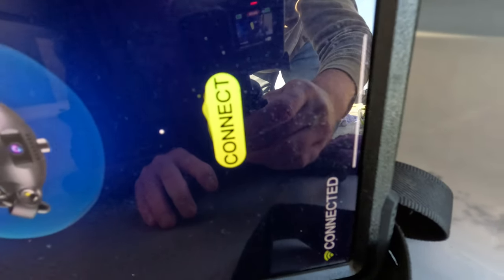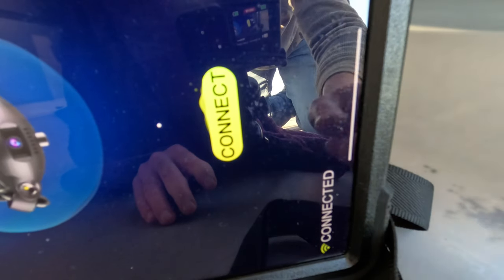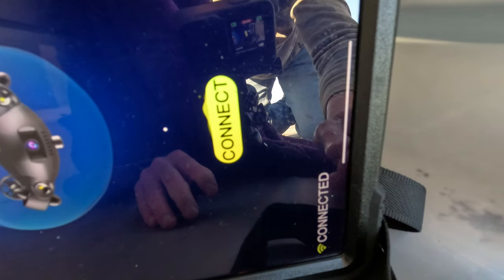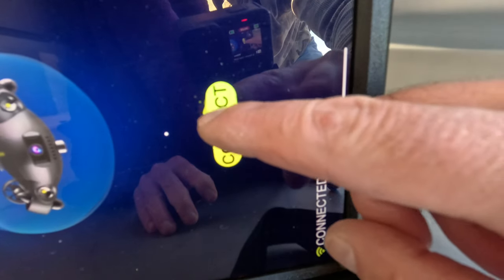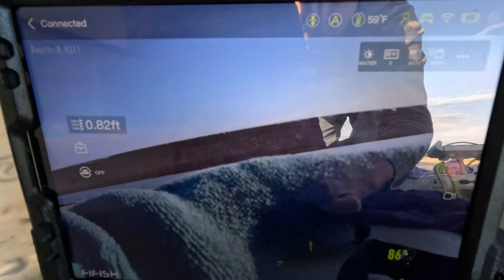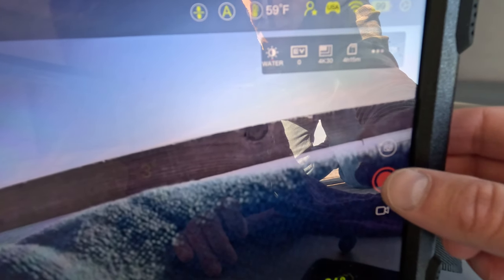Okay, if you look, I know it's turned to the side, but it says connected here, and you're going to see connect here. If the unit isn't synced up properly, it's going to say disconnected right here. So you're going to want to make sure that they both say connect or connected. Then you're going to click here. So now you have your live view. So the very first thing you're going to want to do, you're going to want to hit that button right there. And that's going to record your video.